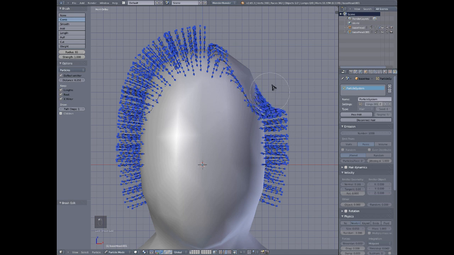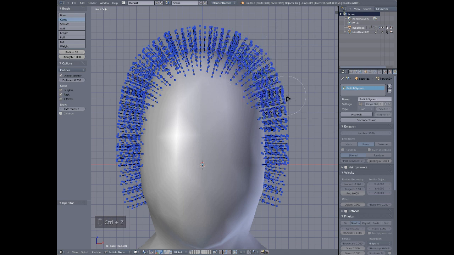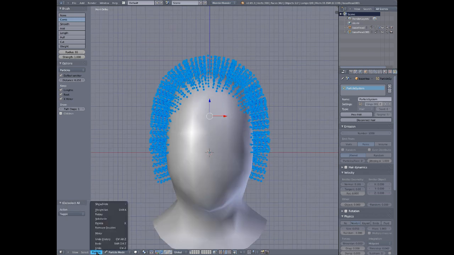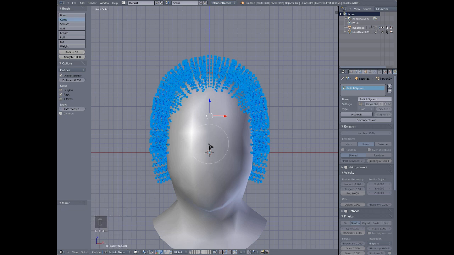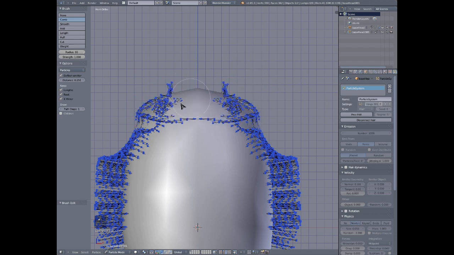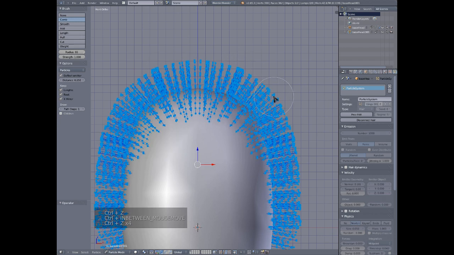X-axis mirror, oh, I forgot to show that. To make everything truly x-axis mirrored, especially if your mesh might be a little bit off of symmetry, if you've sculpted on a higher level or something, what you can do is hit A, go down to particle, hit mirror, and then you can hit W and remove doubles to get rid of any double particles that may have been created. And now you have a truly symmetrical mesh that you can comb and do all kinds of fun stuff with.